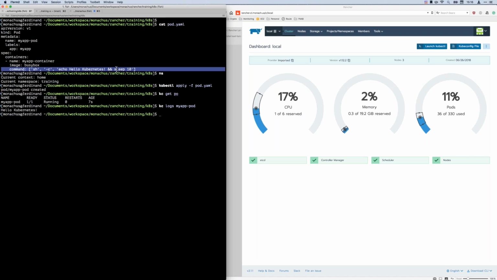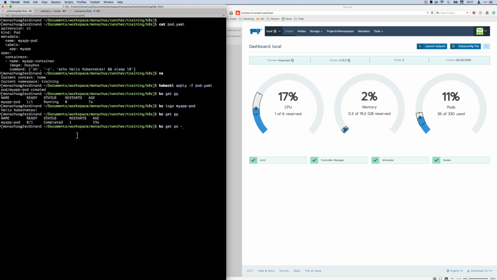So Kubernetes keeps track of the pod, and when it exits, it restarts it. You can see now we have 0 out of 1 ready. The last status was completed. You got restart 1. Let's actually follow this and see what happens over the course of, I don't know, the next 15 or 20 seconds. So you see now we've got restarts 2.